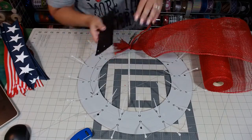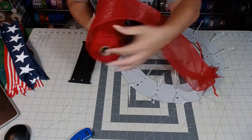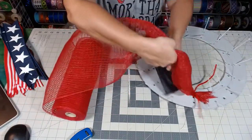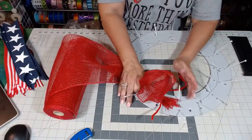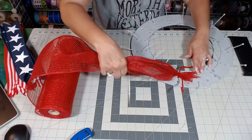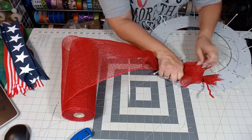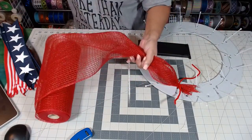I'm thinking actually just an 8-inch poof. Let's see what that looks like. It's been a while since I've done poofs on the board, y'all. So bear with me. If I do 8-inch, it would go right there. Let's see what a 6-inch looks like. Let's go eight.